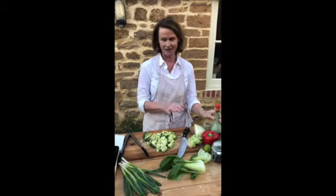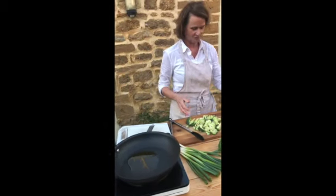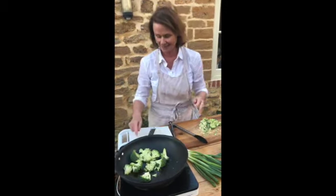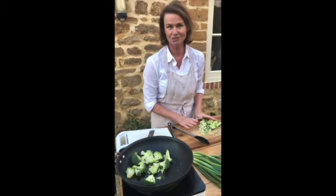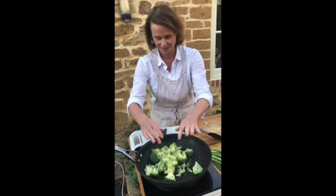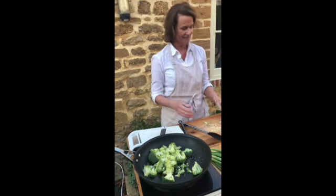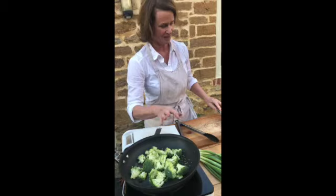What have I got here? I have some broccoli, but you could use broccolini or tender stem. I've got a bit of extra virgin olive oil because I use that in my cooking because it can withstand heat temperatures up to 210 degrees centigrade without being damaged, unlike many vegetable oils that can't do that. I'm turning up the heat quite high because I'm doing a stir fry, and I want that to cook the broccoli off whilst I prepare the other vegetables.